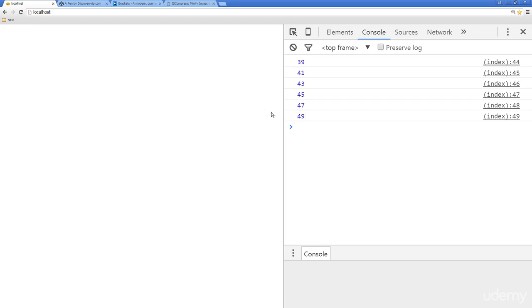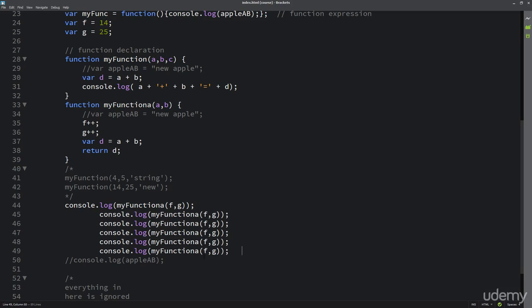So there's no numbers that equal 49 together, but when we look back on our code, that f and g keep increasing every time we call a function. So f is no longer equal to 14, it would be equal to 19, I believe, because we've hit it 5 times, and then the next time we're running through. Because we're passing f and g in here, even though it increments here, we haven't taken that increment in the values that we're passing.